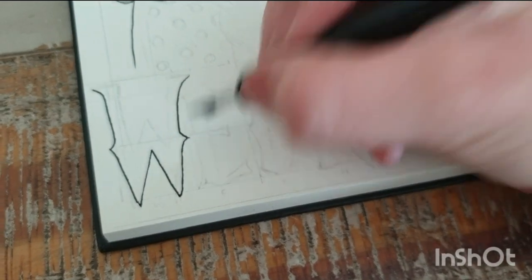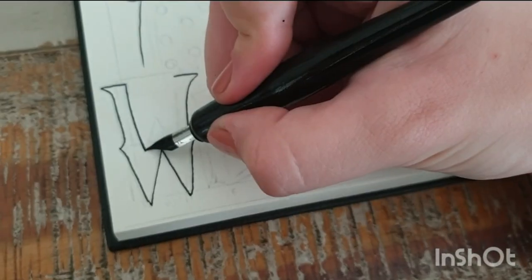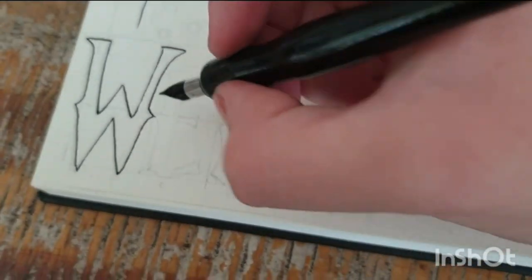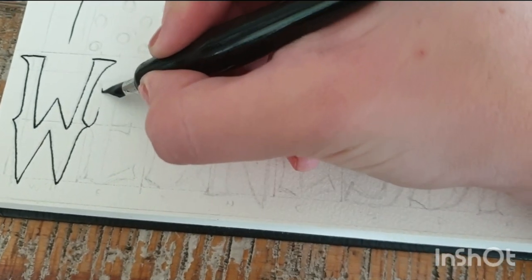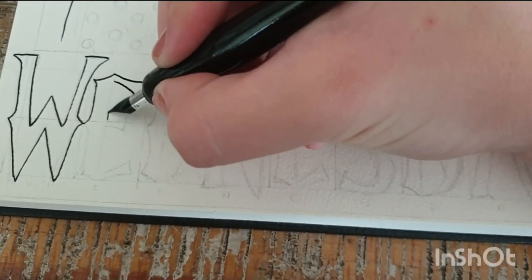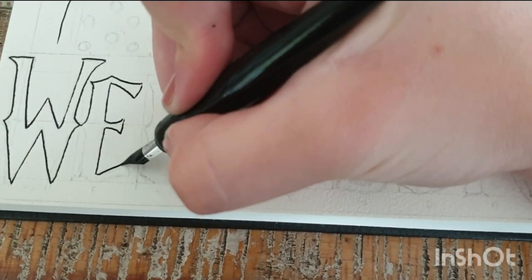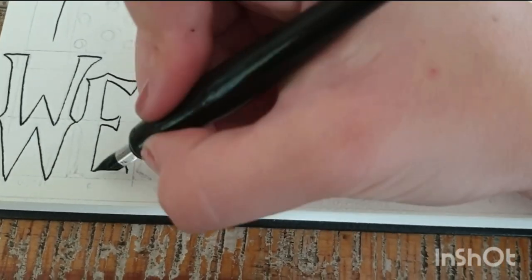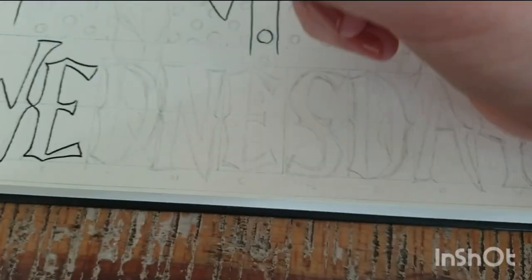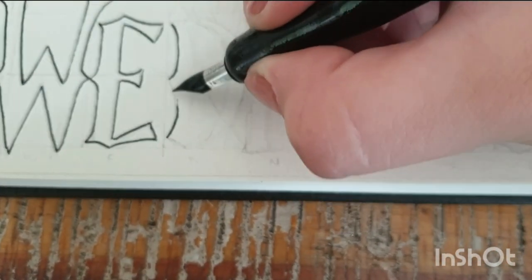So here you can see me trying to ink the title I did at the bottom of the page. It's obviously just her name, Wednesday. But I didn't want it to be just abstract calligraphy. I wanted to copy as close to perfect as I could what the show's actual title looks like. And it's not any kind of calligraphy that I've done before, but I really enjoyed it because it had this dark gothic kind of feel to it.